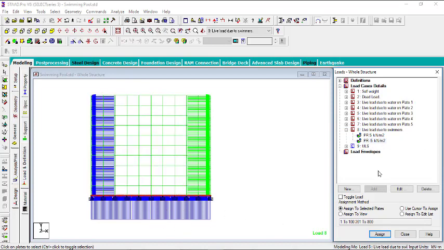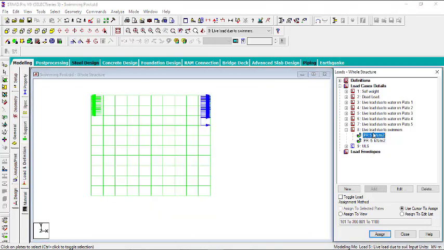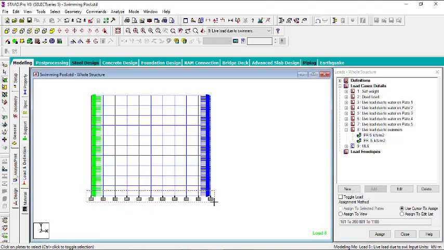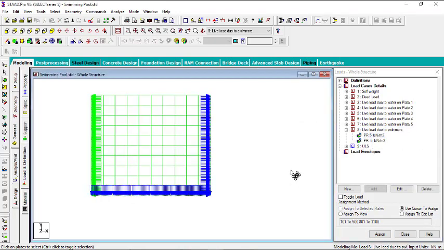So let me Ctrl Z. I have to Ctrl Z. That means I have to use the positive one. So let me select it again. Yeah, that's because I didn't check the orientation. That's why I'm having that issue. Okay, so add selected plates and then assign. Yes, so I have that now. So those are the loads due to the people.